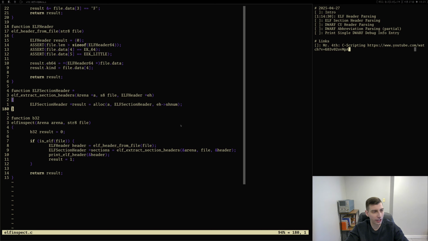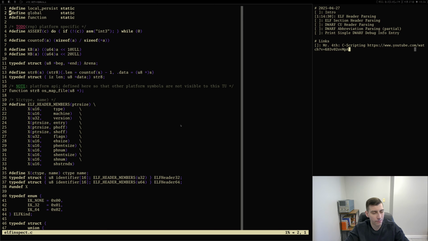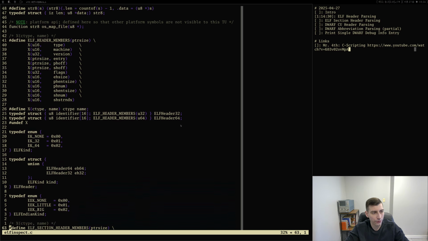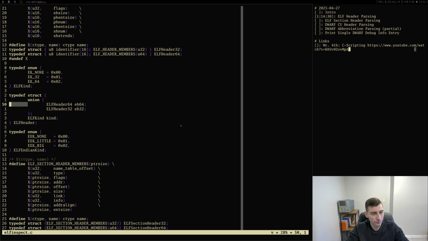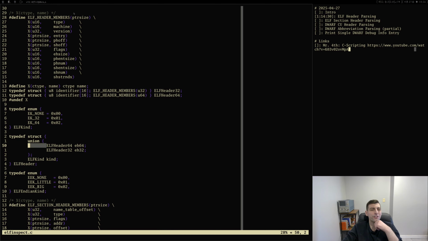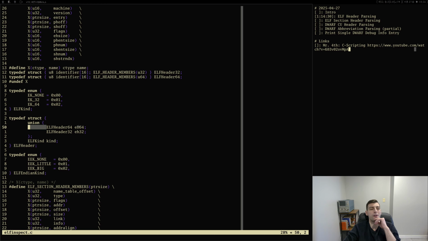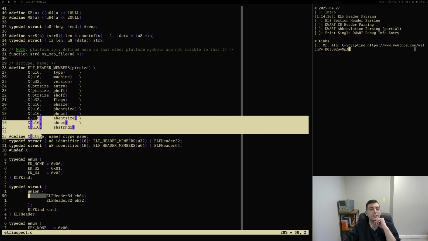There's something interesting here. Yeah, there's something a little interesting that we can do here. So all these field names are the same between the two header types, and the size is the same.